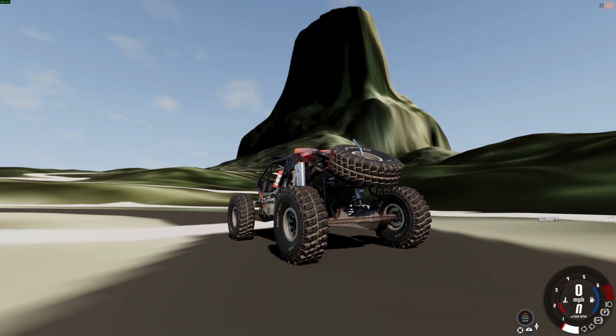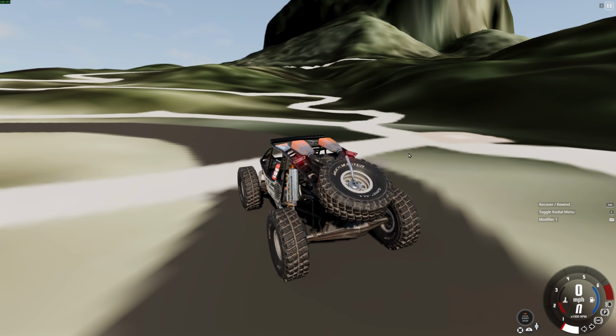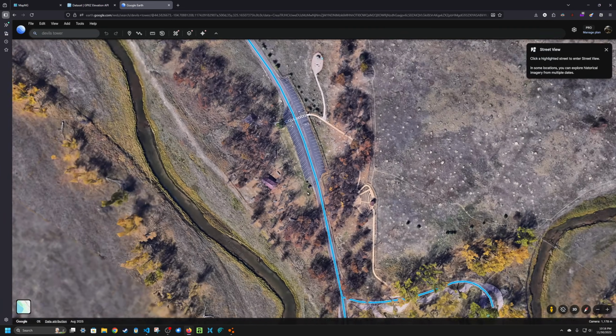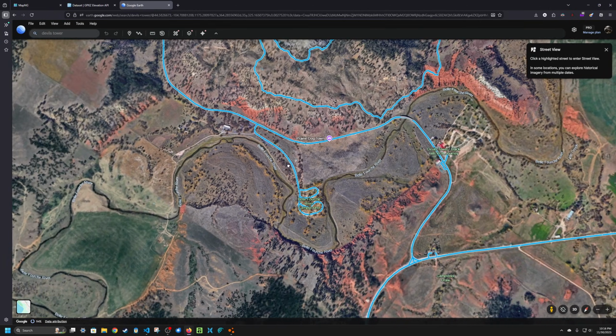Okay, now let's go back here and see what it looks like from up there.